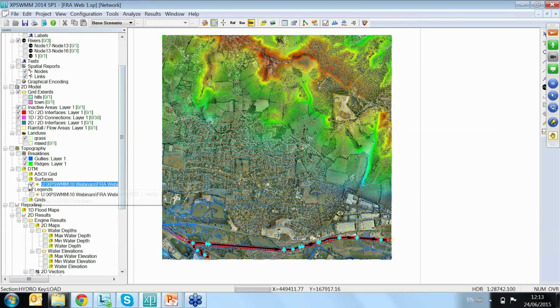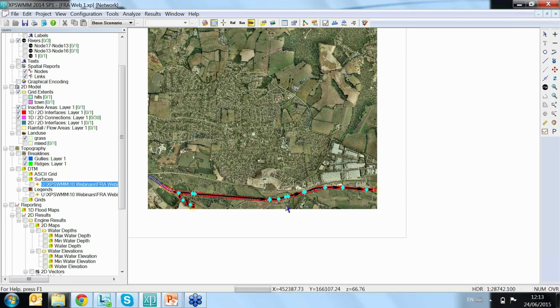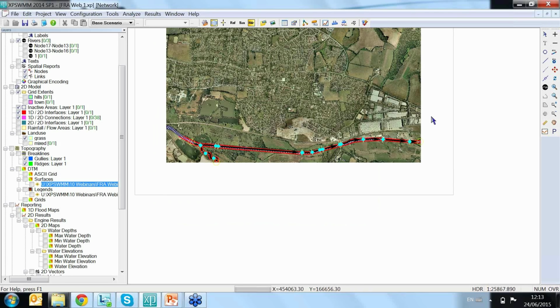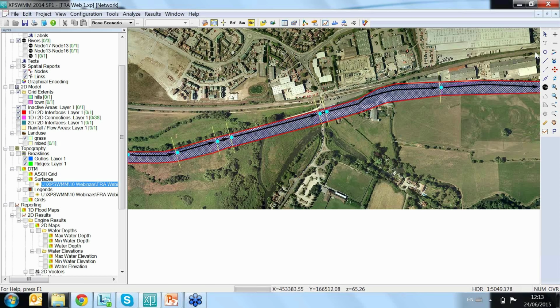So we know the topography, but first of all, when we look at the Syria guideline and a flood risk assessment level 1, the first item which is mentioned is fluvial flooding. So what I'm going to show you first is how to set up a watercourse in XPSWMM software, and what steps you need to undertake to do it. I will zoom in on a particular part, and in here you can see this is a small tributary which is joining the channel in here.